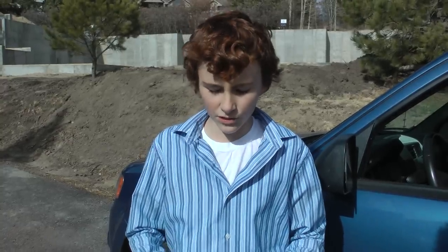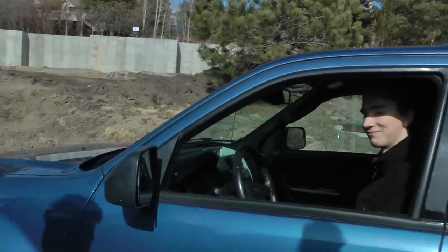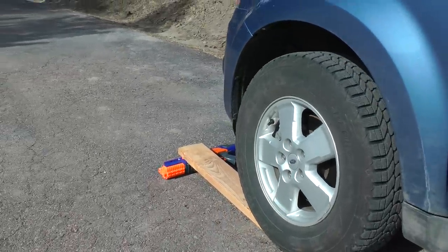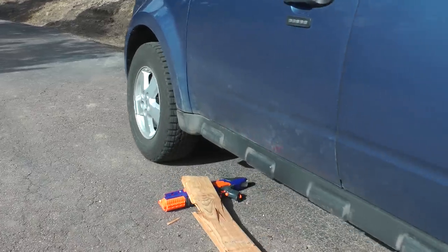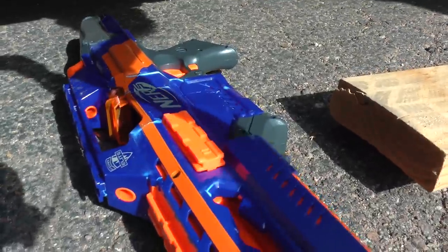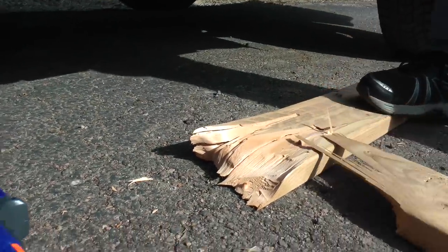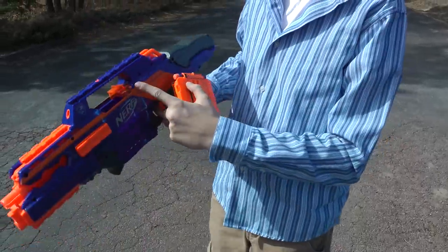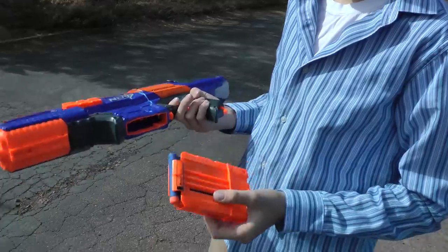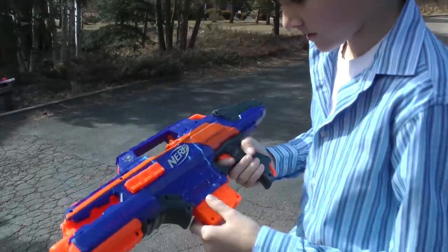Even though our last test was pretty successful, as you can see, we're now gonna run it over with a car. Ouch. So instead of breaking the gun, they broke the wood. So we ran it over with the car, and as you can see, there's some very big cracks along the mag line. And I was thinking that it wouldn't fit a mag anymore, so I thought I'd try. But it does.